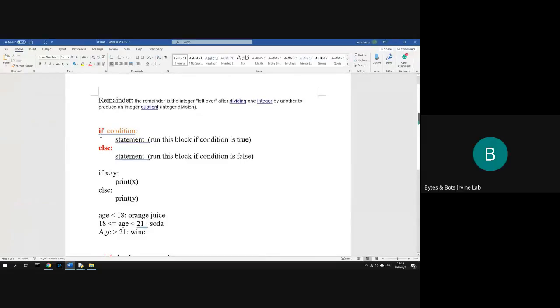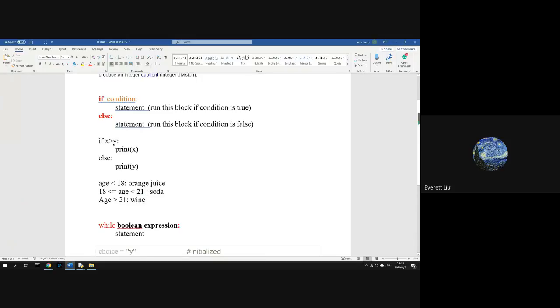Remainder. So if statement. This is the syntax for if statement. So if, then you check some condition. Then if it's true, it will run this block of code. Else it will run this block of code when it's false.